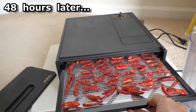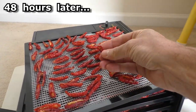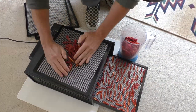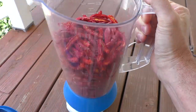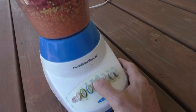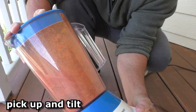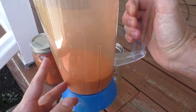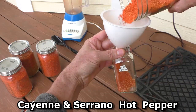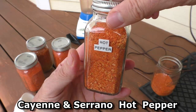Okay, it's been about 48 hours, and everything is super crispy dry. So I fill up this old blender with the dried peppers. After about 2 minutes of blending, you get a nice fine powder. Fresh hot pepper to sprinkle on your food.